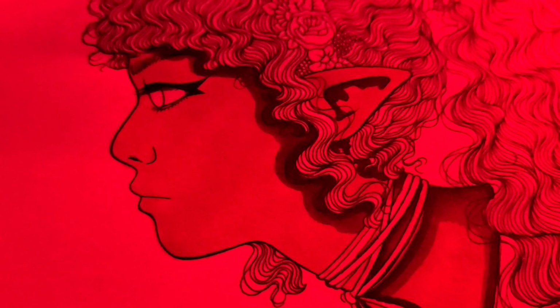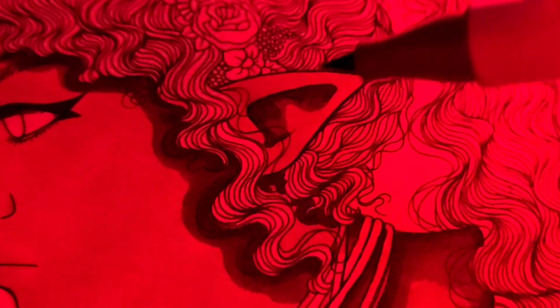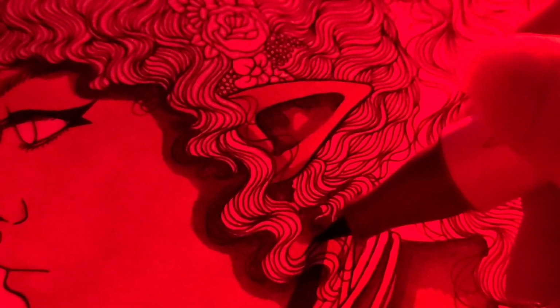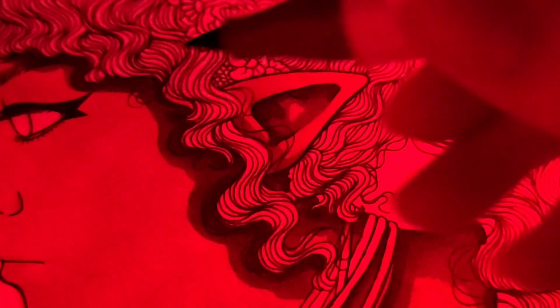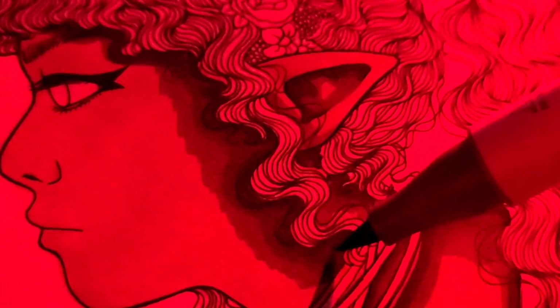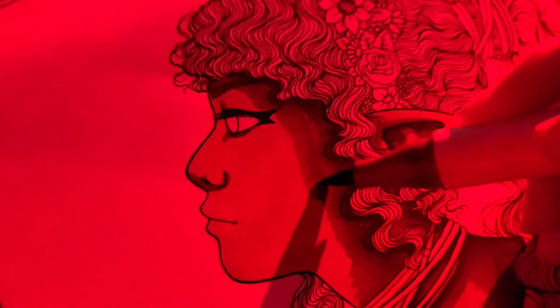Still, the mahogany is quite a bit darker than BR3, so I had to do the thing I said I wasn't gonna do, and that was pull out BR2 to try and soften the blend between mahogany and BR3. I'm sorry, it's just how art is sometimes. But you can see I use this flicking motion with my marker, and that helps to get a smoother blend because it's not as saturated in one place.